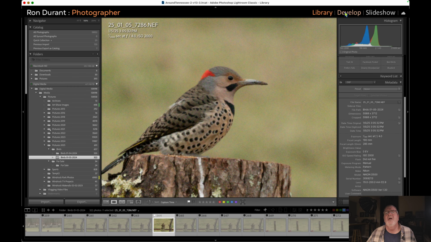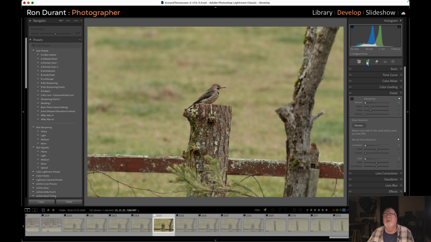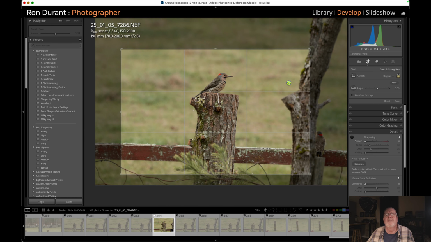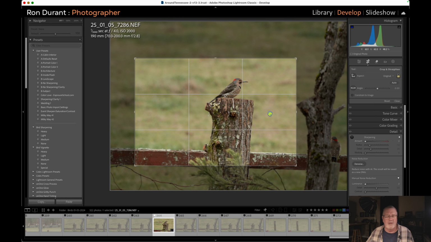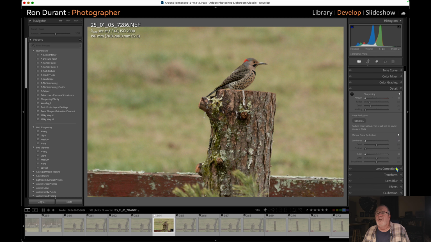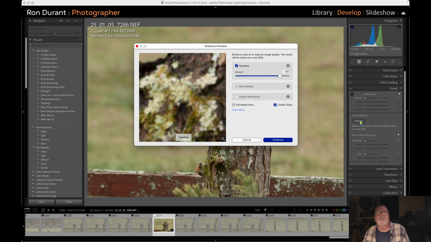This one right here, we're going to go into the develop module, and the first thing I'm going to do is crop it, okay? And we're going to crop it down a little bit. Like I said, I was trying to get environmental shots with the 70-200 to see what it looked like. And let's do something like that. And let's go ahead and run it through the denoise for Lightroom before we do any processing. This is at ISO 2000, so I'm going to make my denoise about 75%, or 75 is the amount.